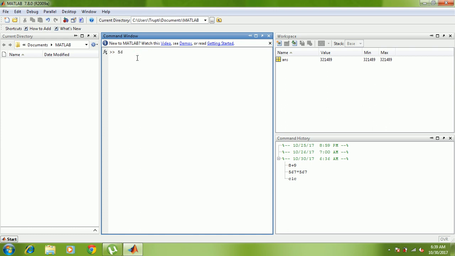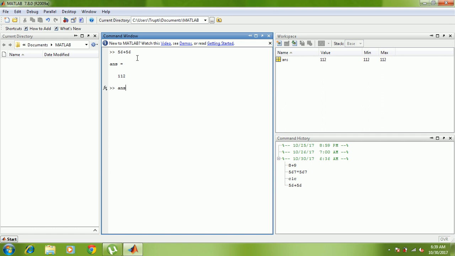For example, if I say 56 plus 56 and press enter in the command window, you can see the change in the answer. The answer will be 112, which will be seen in the workspace window as value 112, minimum 112 and maximum 112. So the workspace window gives an idea of the variables which have been stored.